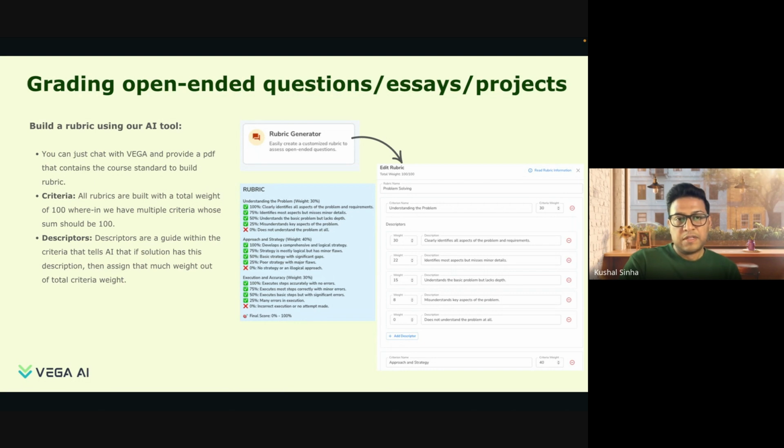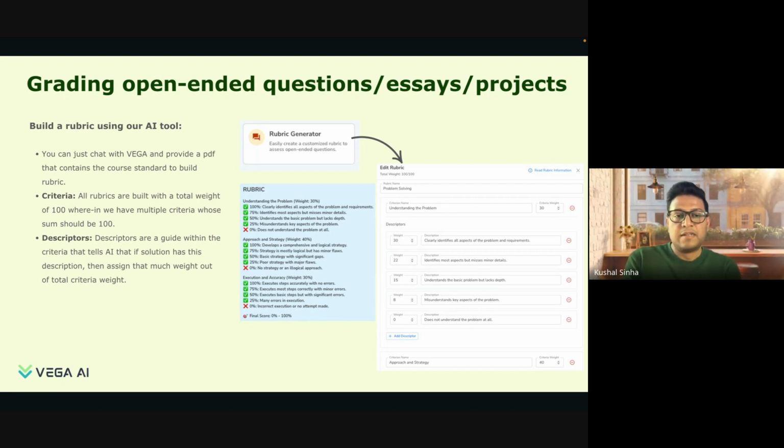The idea behind the rubric, as Piyush was saying, is that any question will be graded based on this rubric out of 100. But when you are using this rubric, you will define how many marks you want for that question in that test. And then we will recalculate: if it was out of 100, let's say 50, and you assign 10 marks for this, then the student gets just 5 marks out of it.